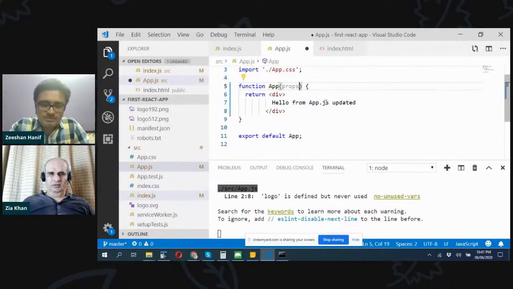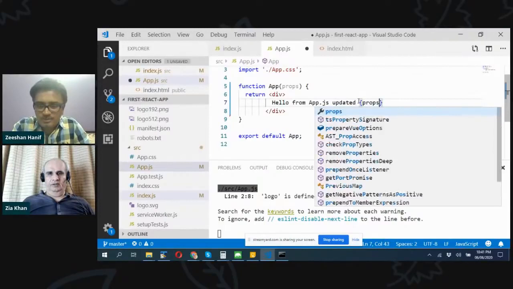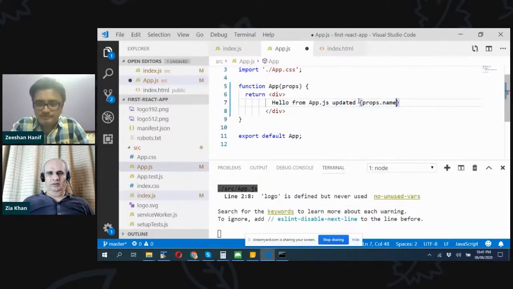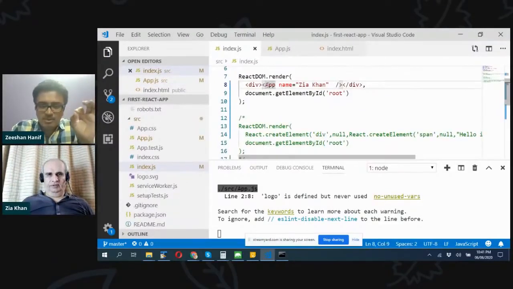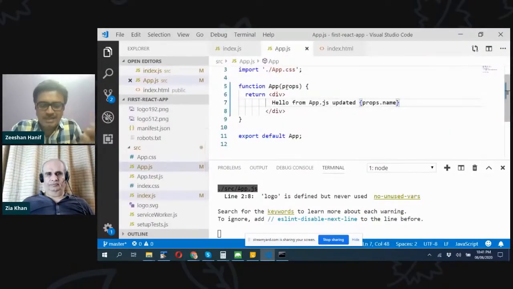Generally we name it props. So what I'll do is I'll create curly brackets, props dot name. So we created an app component, we provided the property name equals to Zia Khan, and then in the function we accept a property.